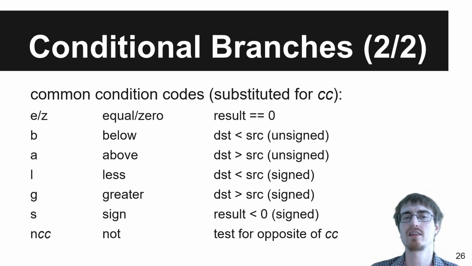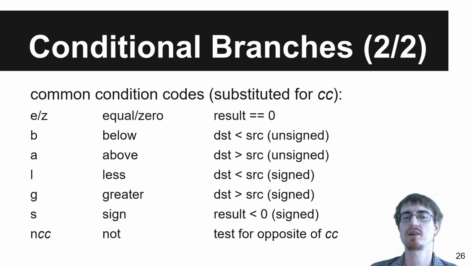Now why is this the same as equal? Well, that is because of the way we describe the comparison operator. The compare operator was simply a subtraction. If the two arguments that we give are equal, it means that the value after subtraction becomes 0. If we subtract something from itself, we get 0. Right? So this is why 0 and equal are the same condition code, exactly.